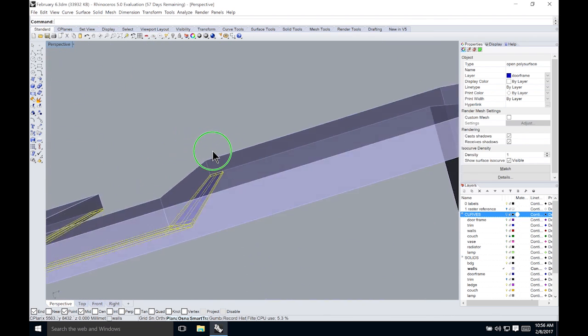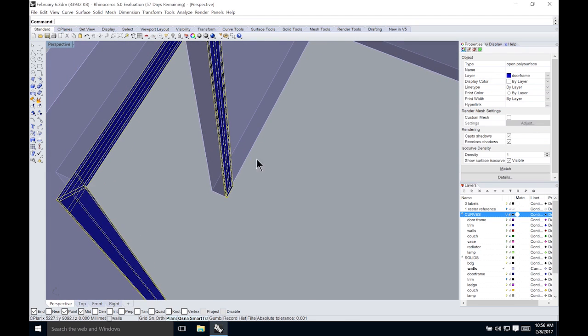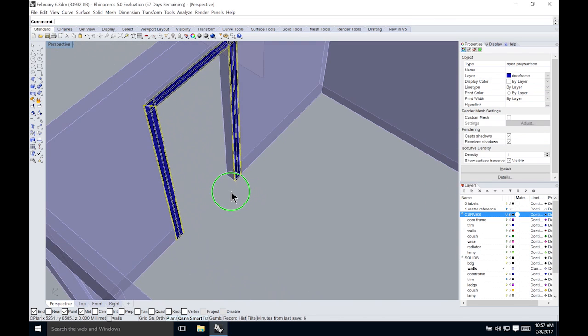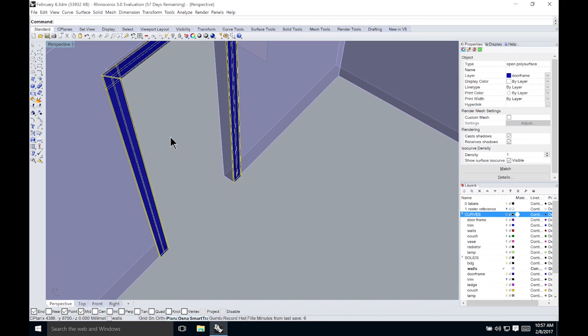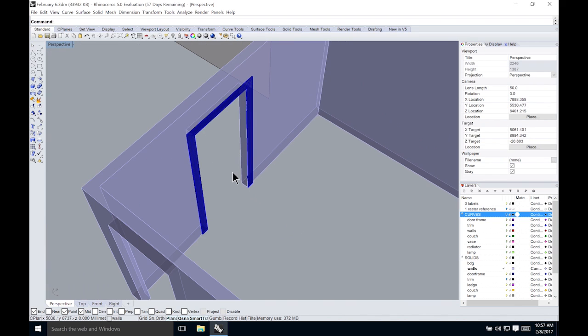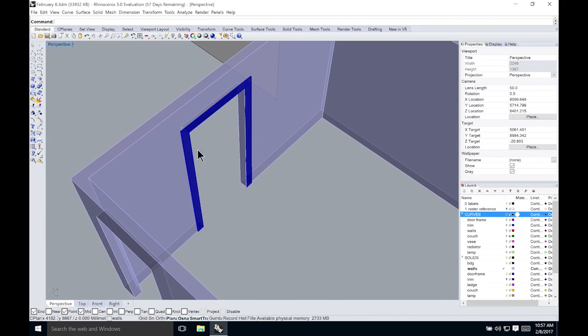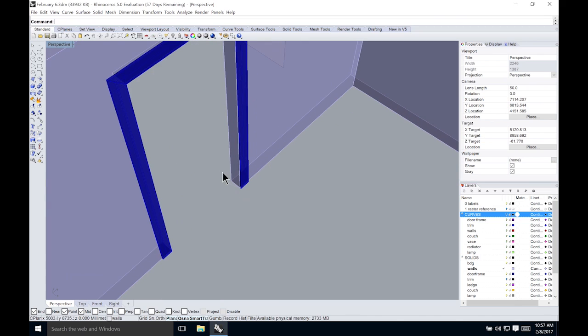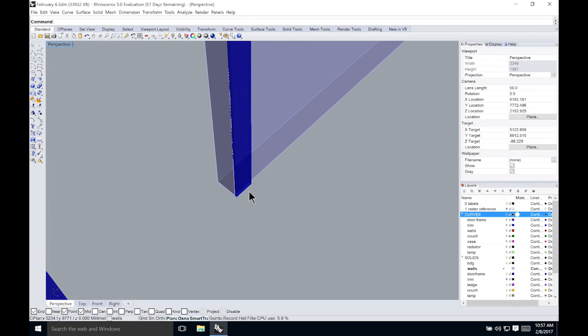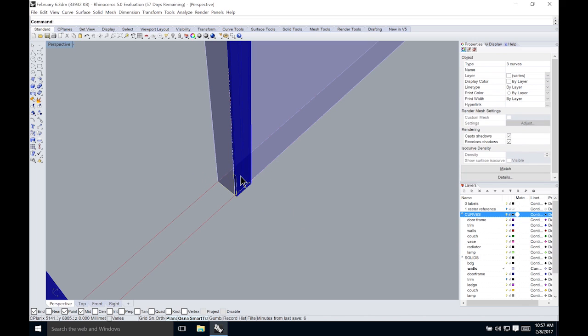So the way I created this was, of course I could make it from different parts. I could draw a curve, and I'm going to turn on my curves.